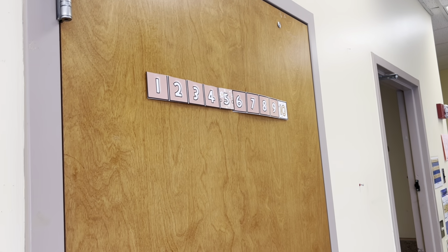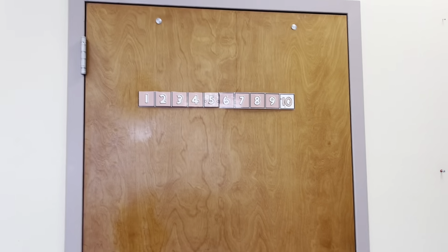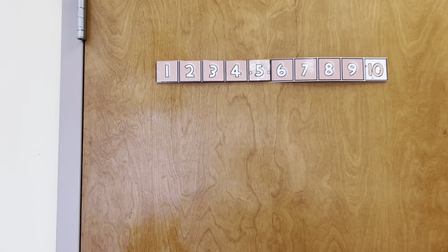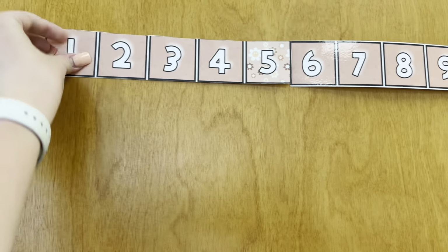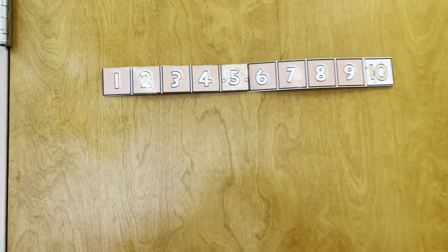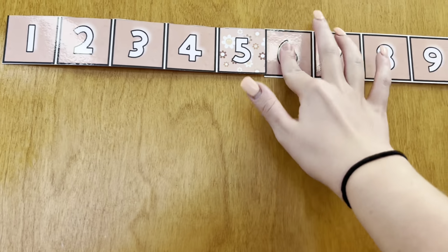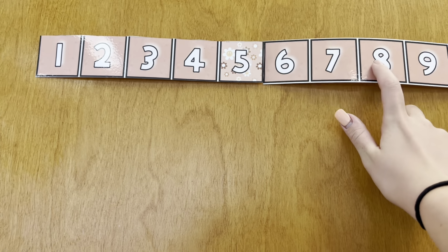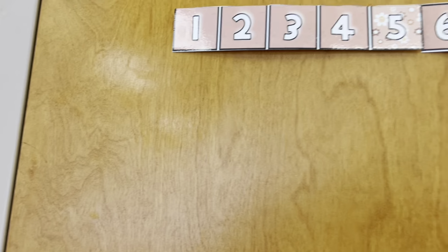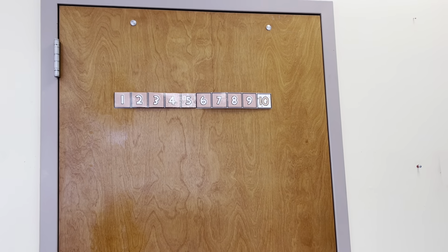Okay, I'm starting to hang up my 120 chart and didn't really know how to go about the process. I think this looks pretty good. I think it's pretty centered. So I ended up using Velcro in case I ever want to move it, or if I need to, I can take down the strips and use it for something else. I don't know if I love how the middle sticks out though, so I might put a piece of double-sided tape there, but I had double-sided tape holding it up over here and it fell down, so I knew I needed to use something else, but it's gonna take forever to do this.